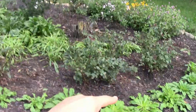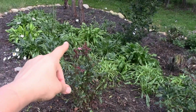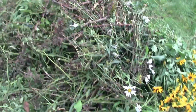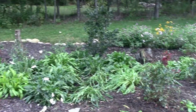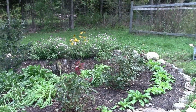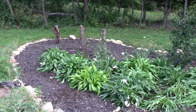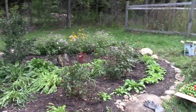And you can see the Canterbury bells are all doing great. I pruned the roses, I deadheaded the Shasta daisies, and I have 2 boxes of tomatoes. One over there, full of tomatoes, and this huge pile that I need to get out of here. But look at it now. It looks so beautiful. It can get better, and it will. But I can finally see the bed the way it was meant to be.